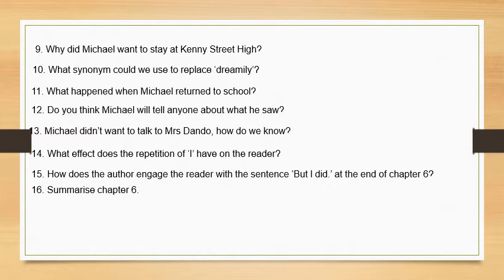Number 14, what effect does the repetition of 'I' have on the reader? Number 15, how does the author engage the reader with the sentence 'but I did' at the end of chapter 6? And number 16, you are going to summarize chapter 6 only, so not 4 or 5, just 6. Again, use PEE for question number 12, please. Right, pause the video here. Please write again in full sentences and explain your thinking and ideas, expand your sentences out and add lots and lots of detail, please.